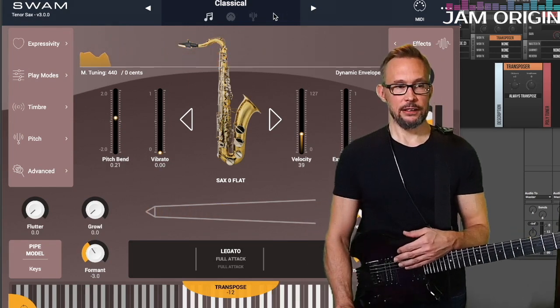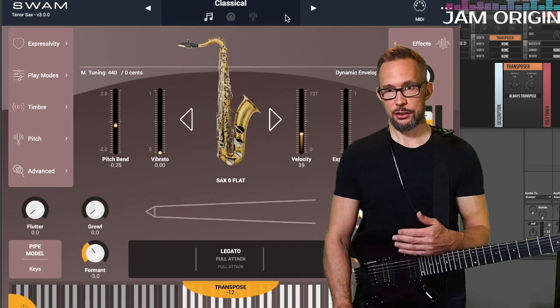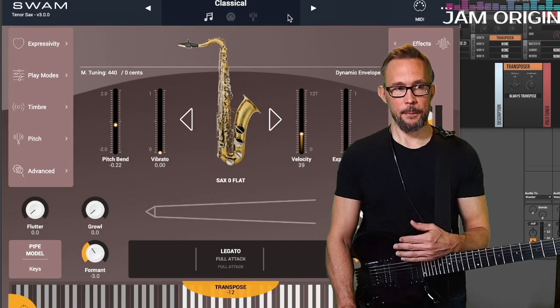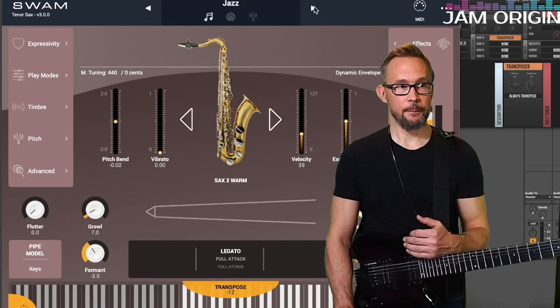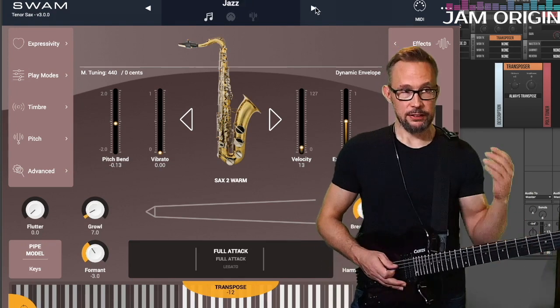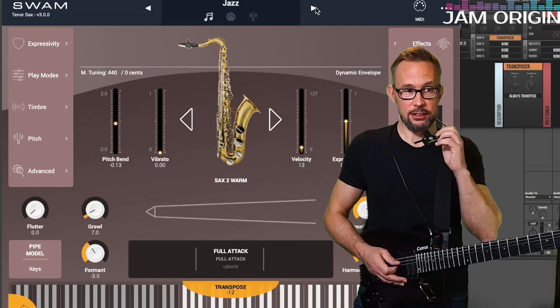This has this little stage character to it, and it's mild and nice to play. Then you have this jazz, but aren't all saxophones jazz?